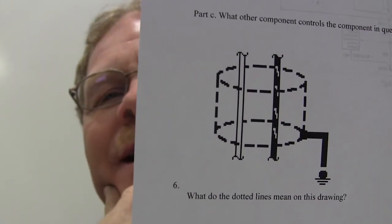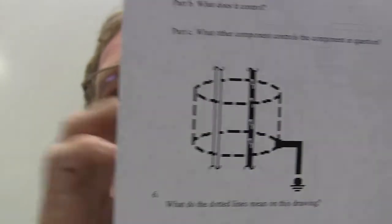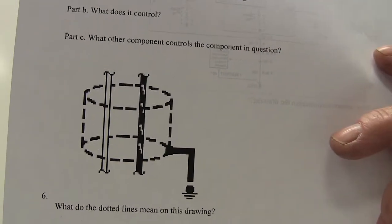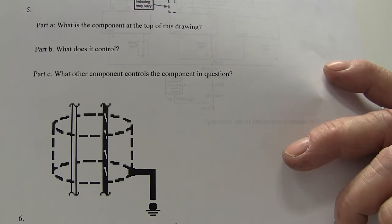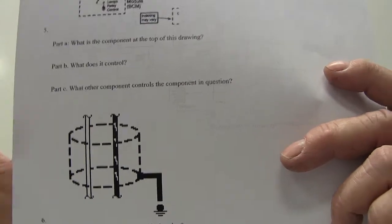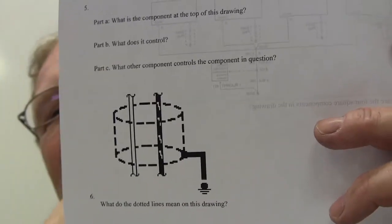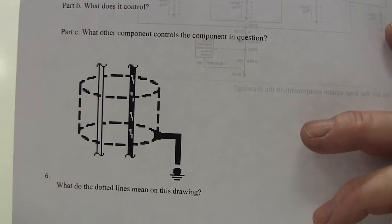All right, now what is the dotted line? What do the dotted lines on this mean? Does that have to do with the wires being twisted? Well, you're close, Willie. The dotted line doesn't mean they're twisted, but you'll usually see that around a twisted pair. Have you ever seen these wires that are wrapped in foil and they'll have a ground wire? On that board over there, the ones coming from that crank sensor are wrapped in foil and there's a ground wire in there with that foil, and that is a shield. That keeps electrical interference from causing issues. Well, no, I'd say shield. If you didn't put shield, like Agents of Shield or something like that, you probably messed up.